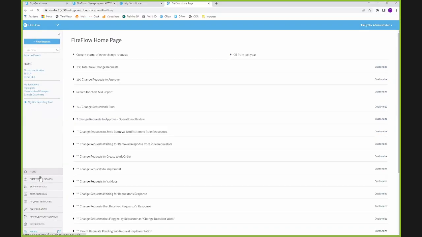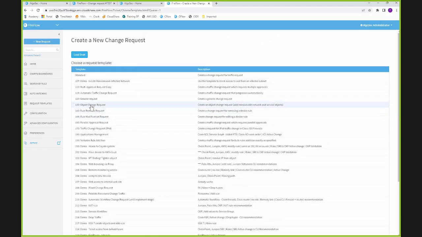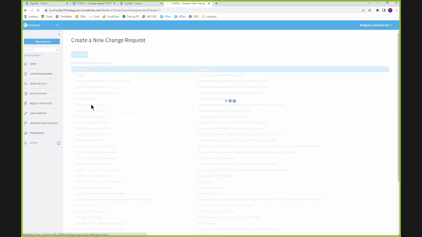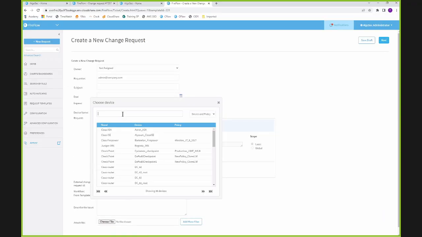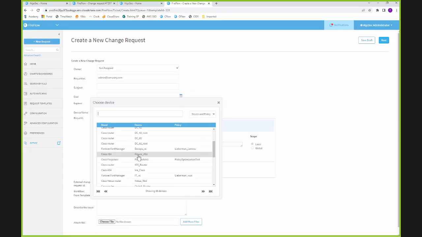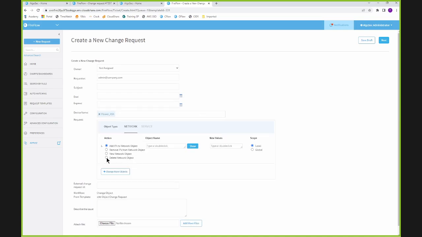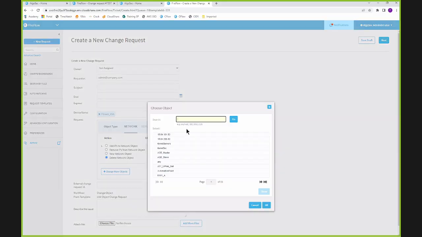All right, so we're going to do a new request and 130 object change request. And we'll choose Flower ASA. So I choose the device and then I can close the device box. I'm going to delete an object, and I could either just type the name if I know it, or I can double click and search for it.